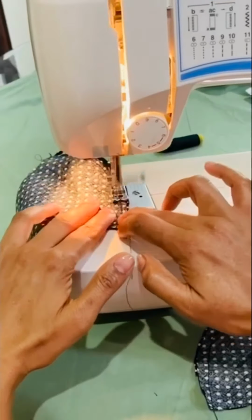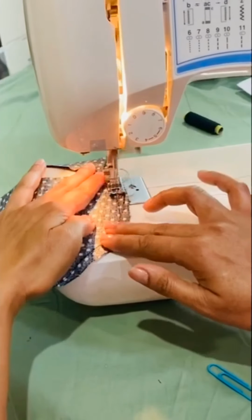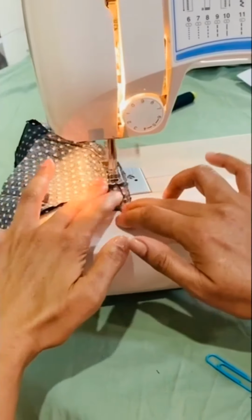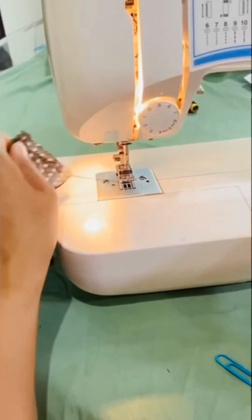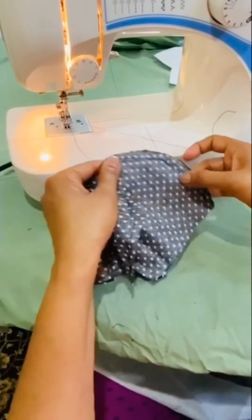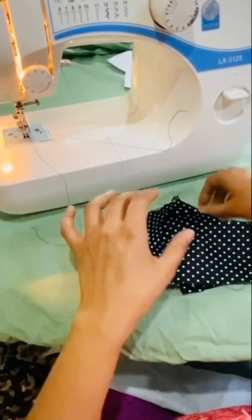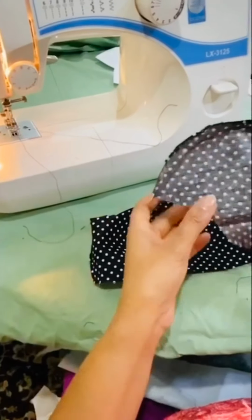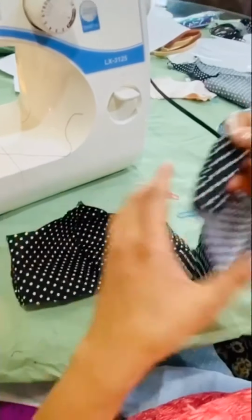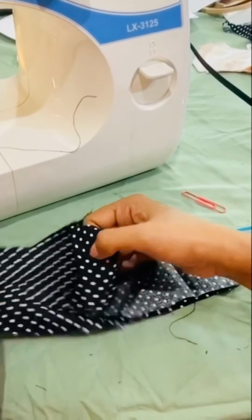So I'm going to stitch along, and then this as well. So now the 4 became 2. We're going to open this and stitch these 2 together. Again, we have to face the good sides facing each other. We are going to stitch over the bad side.